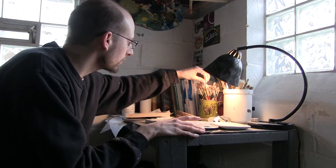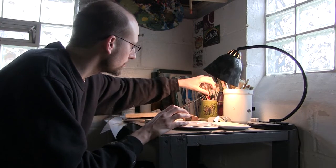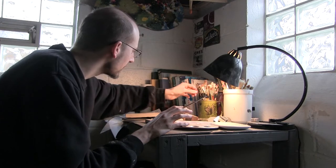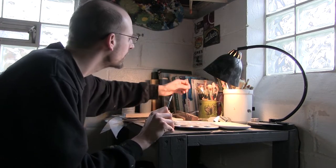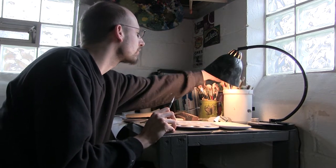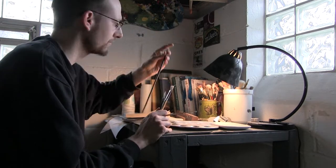So in this case, I'm looking for mostly just a couple of stiff brushes and a couple of small ones. So, really, I'm not quite sure what I'm going to be pulling out of here. That one's all right. A slightly larger one, maybe, for some bigger areas. Crazy fan brush.